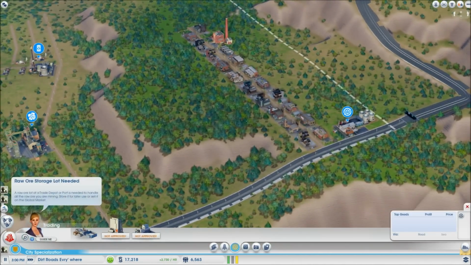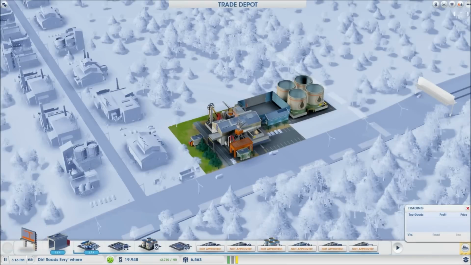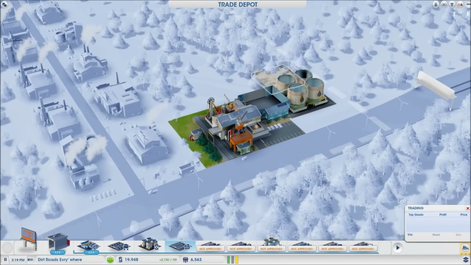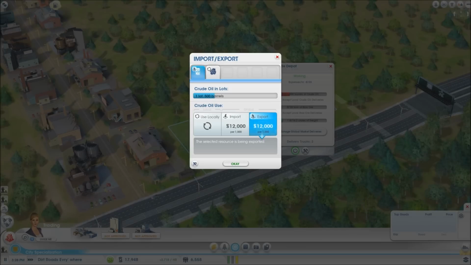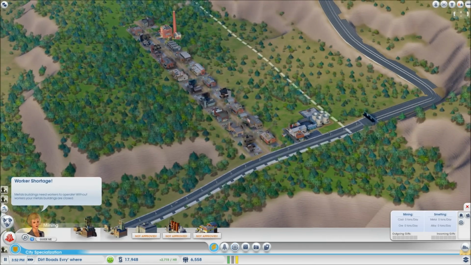Okay, so our trading depot needs a raw ore lot. So we're going to go ahead and give this thing a raw ore lot, which I believe is here? No. Yeah. Raw ore lot. Now we have that, and now we can do this thingy and export. That's how we're going to get all of our money for this city. That is how we're going to get every single little diddly squat.